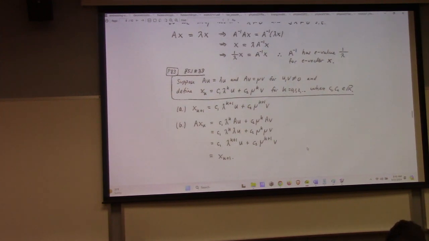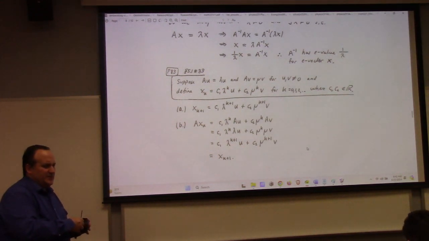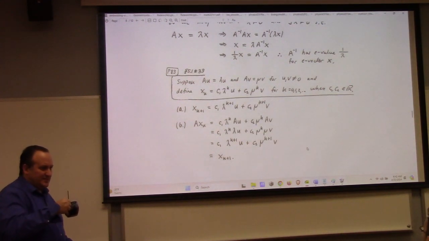83, when I looked at this problem, I didn't read it carefully enough, because if I had, I wouldn't have signed it. This problem's like, there's nothing to it. I mean, you're like, well, that's not a bad thing, right? Did it feel like nothing to you, though? Maybe it didn't feel like nothing to you. Felt like something? Was it a thing?